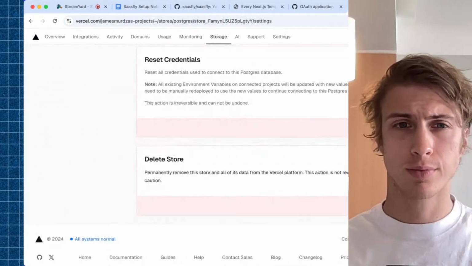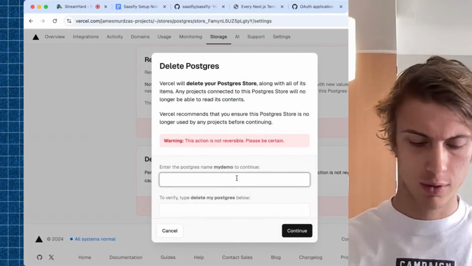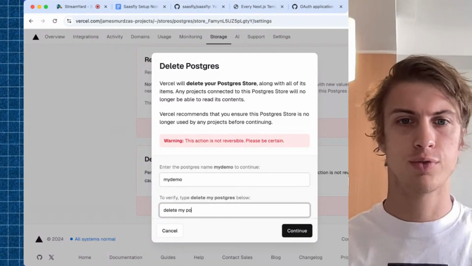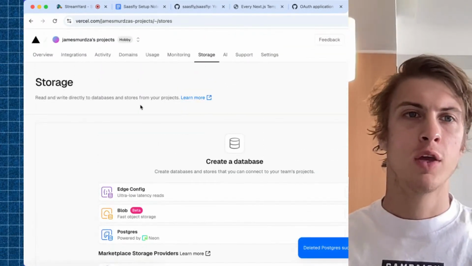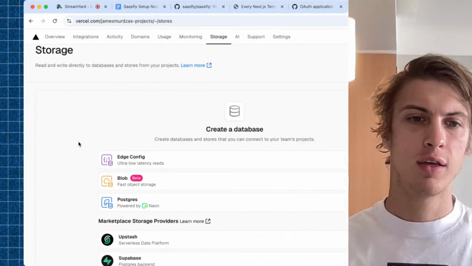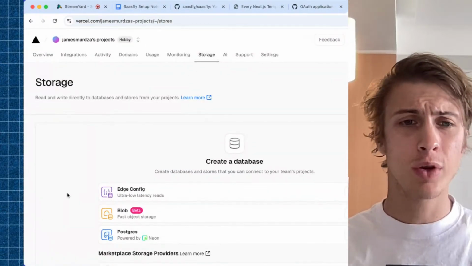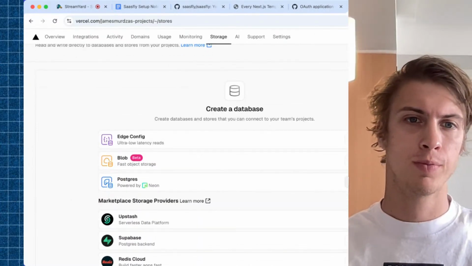I had one database before. I'm on the free plan, so I'm just going to delete this one. I could probably just reuse it, but I want to go through the whole process. So you sign into your Vercel account, and then you go to storage. You're allowed one database on the free plan. I'm going to click Postgres powered by Neon.